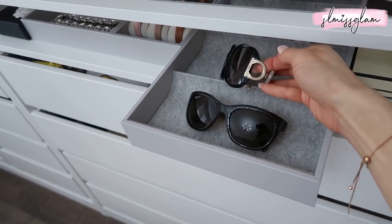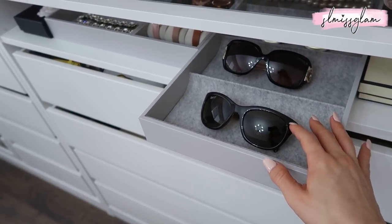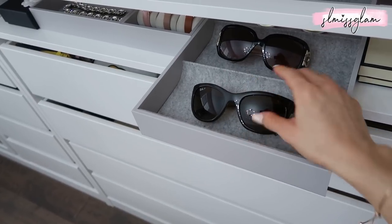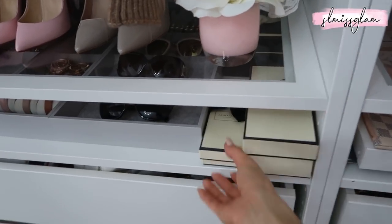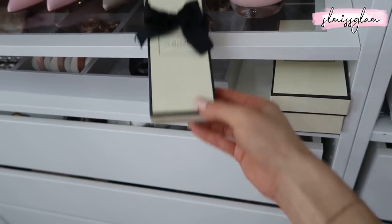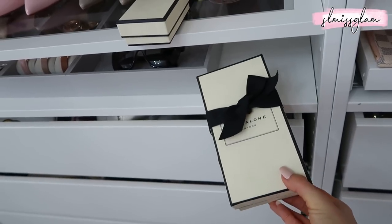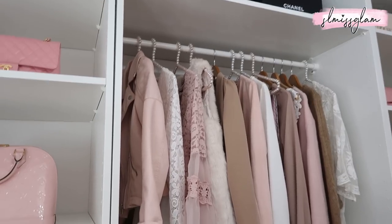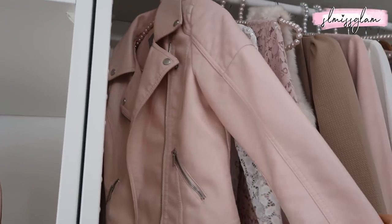The last thing to show in this section is my sunglasses. There's also a pearl necklace back there — I think it's Kate Spade. I get most of my sunglasses from Nordstrom Rack where they go super discounted — you can get Ray-Bans for around $50. Right here I have Ray-Bans I got from Nordstrom Rack. I'm seriously addicted to shopping there. Right here we also have some Jo Malone boxes, which I use as decor — they're so beautiful and luxurious.